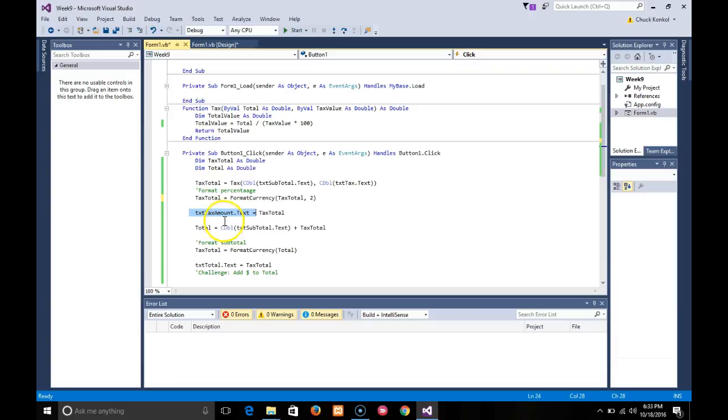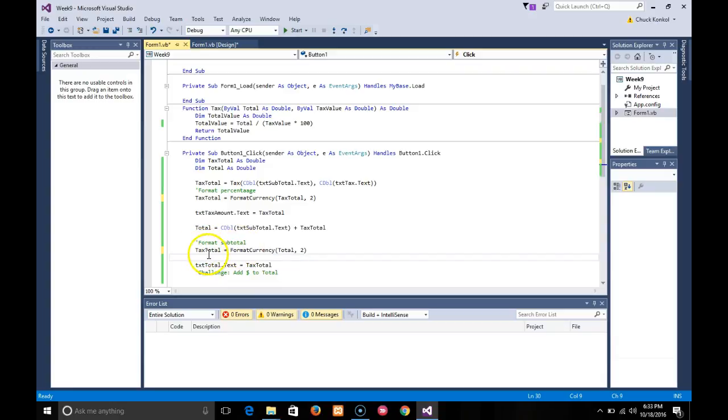The next one to get the total is I take the subtotal times the tax total, which comes into the total value here. Then I format that as currency as well, as just total. Now, one of the reasons why I don't have to put in the comma 2 on this one is I've already done it up here. But I could, if I wanted to, do that as well here. But it had already been done up here in the tax total. So it's going to take and now round that up.